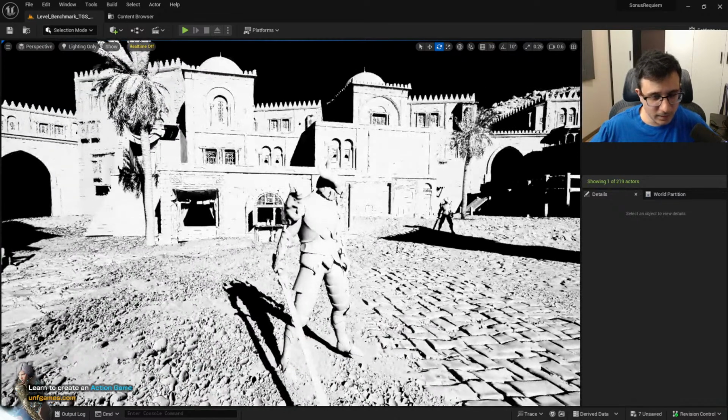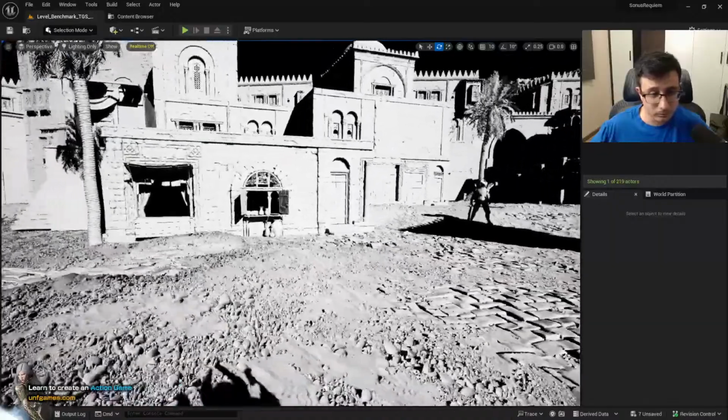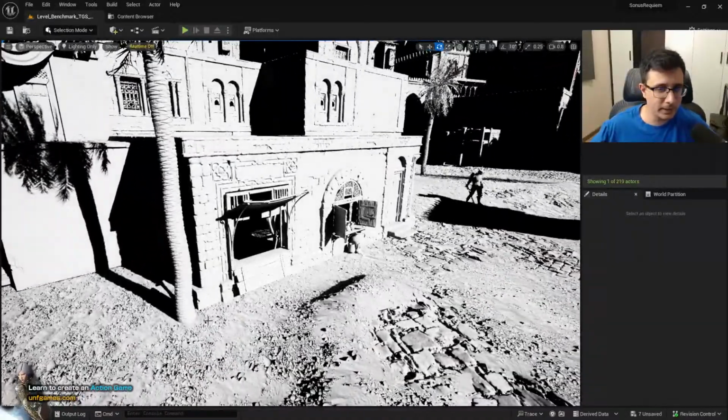Well, in that case, you don't really have control of the lights. We used to have this kind of problem at Ubisoft because all the games are open world. So you cannot really control that.